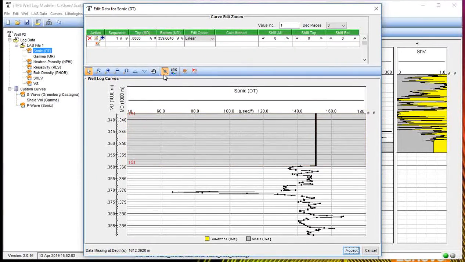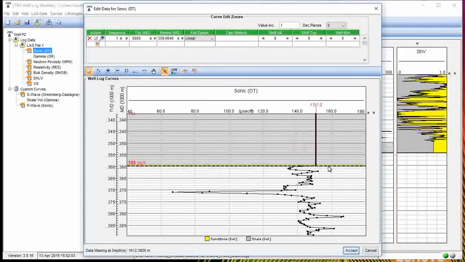It's an option that's in the toolbar. So I can see the actual data point. So it picked up that data point where I put that zone, and it just dropped a line right in there. Okay. Now, here's a cool thing we can do.